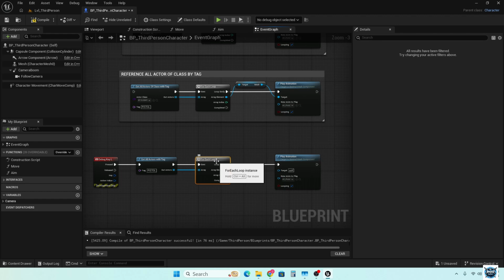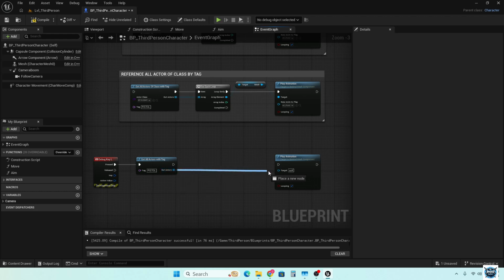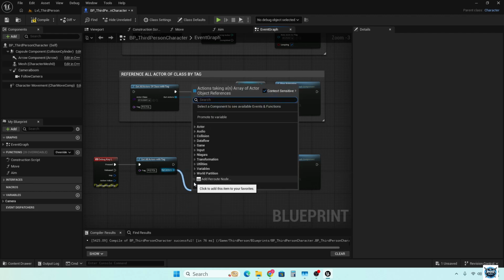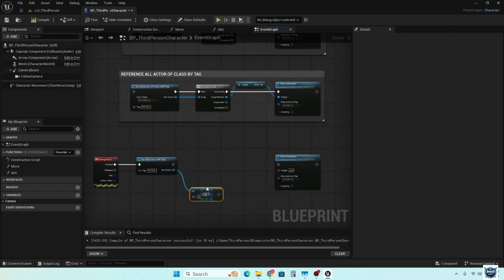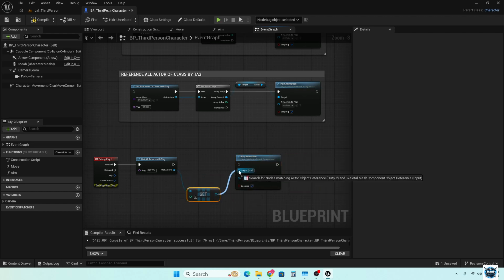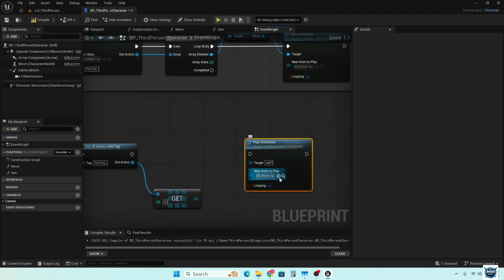Okay, no, we're not going to loop, sorry. Okay, we just pull straight from here and we search get, and then we just plug this directly in here, if it will let me plug it directly in. Okay, I don't know why. This was doing this to me earlier too.